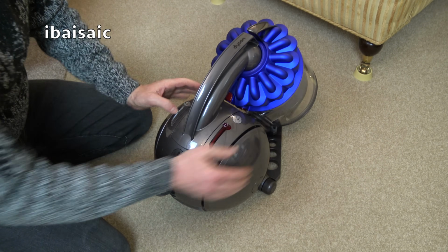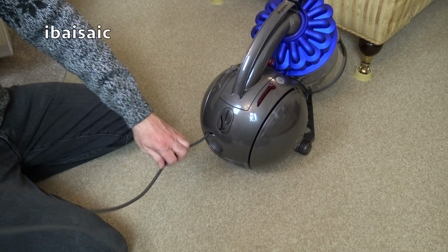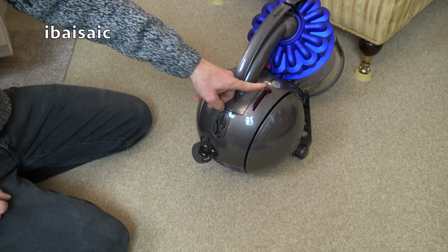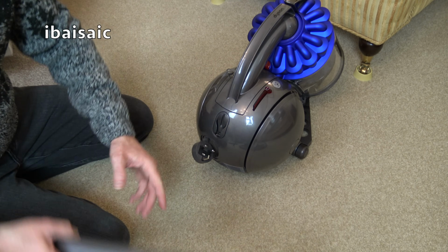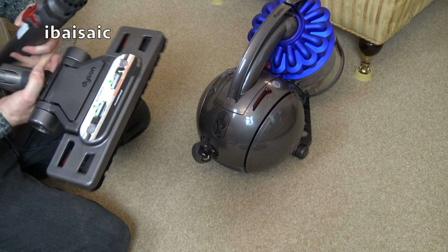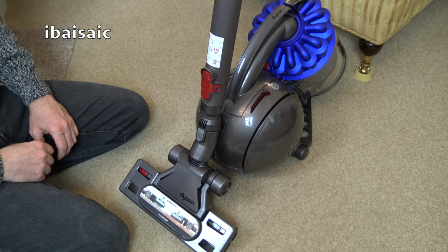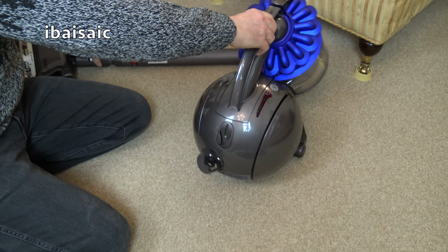You've got automatic cord rewind, of course. It's pretty standard on the Dyson canisters, so you can rewind the cord by pressing on here. And you've got your on-off switch there, and at the back here is your little parking bracket, so you can attach either the Musclehead or the regular head. It will just park there if you just need to pause your cleaning. Is there anything else to show you on the cleaner itself?